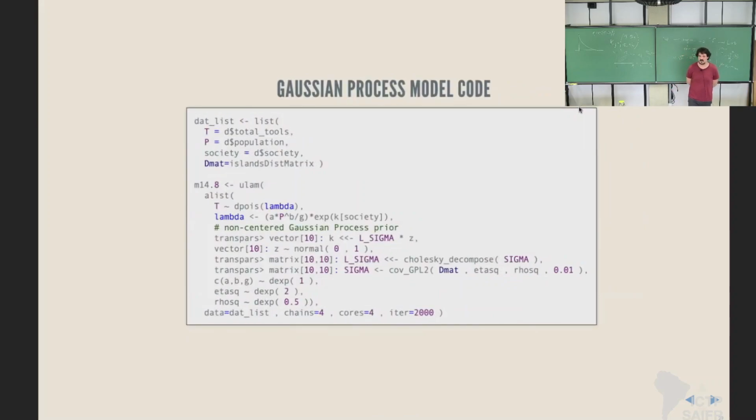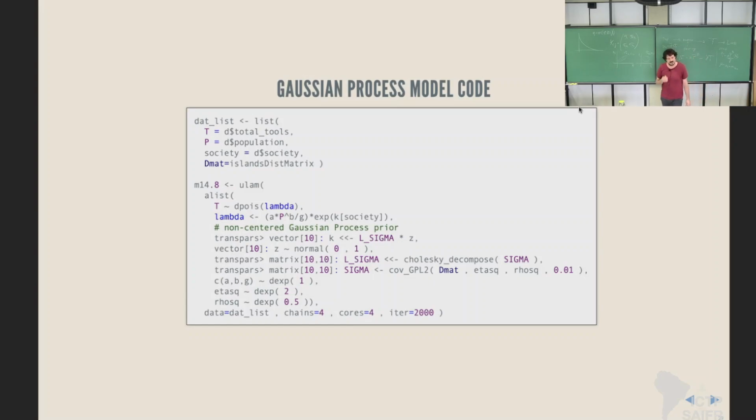So this is the model in Rethinking. Pretty straightforward again. There's a Poisson regression happening here. The lambda, the expected one, is just the expression that we had before. This is a non-centered version of the Gaussian process, so it has that alpha 0 plus alpha bar times sigma alpha shape, which is happening here. This is complicated, so I just put it here so you guys have access to it, but I don't expect you to be able to read it right now, okay?